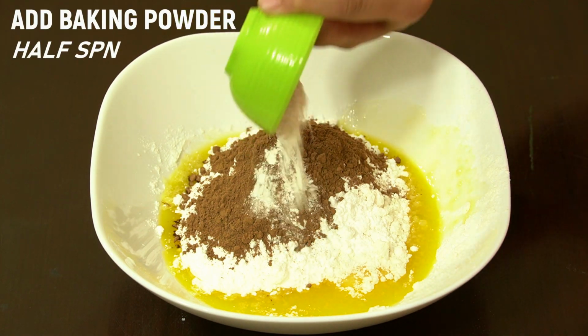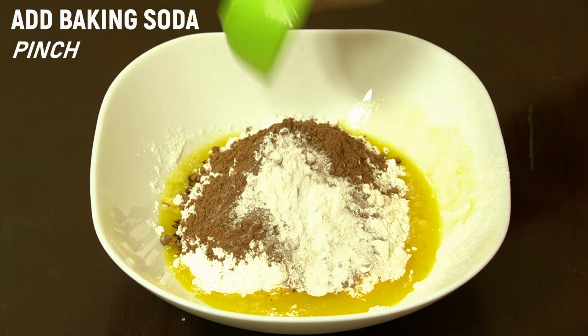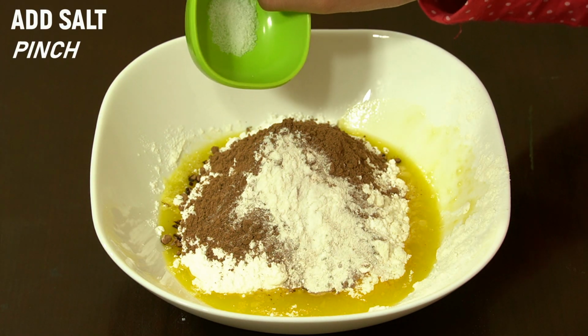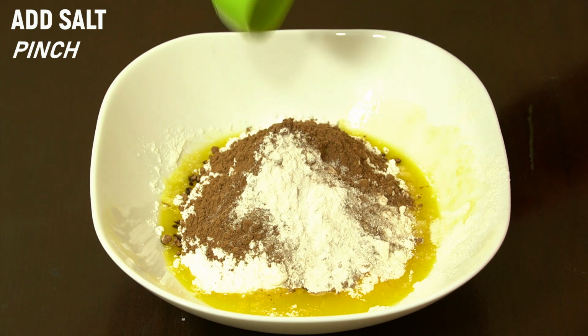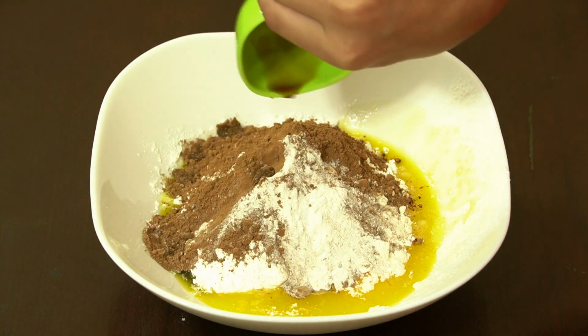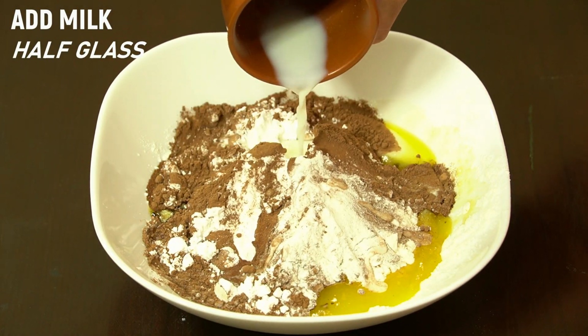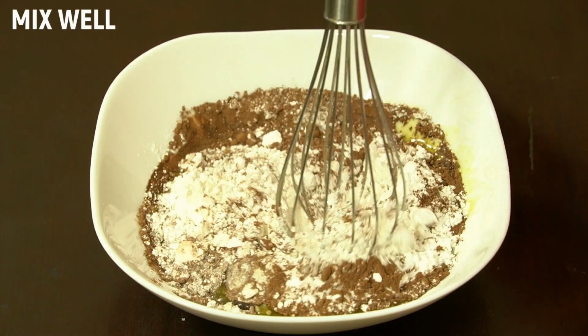Half spoon of baking powder. Pinch of baking soda. Pinch of salt. 1 spoon of vanilla essence. Half glass of milk. Mix it well.